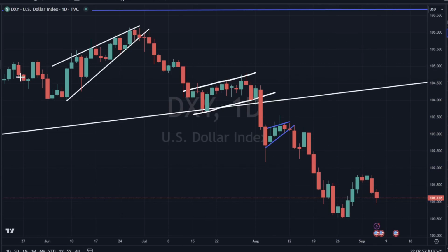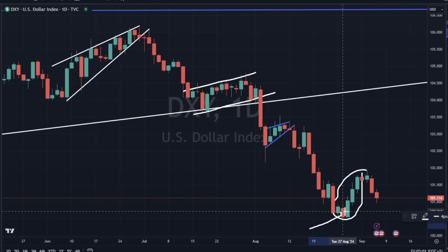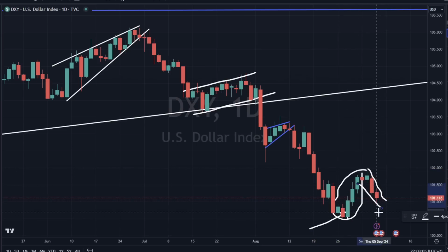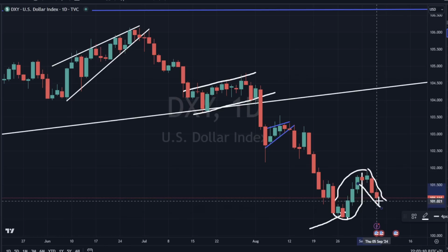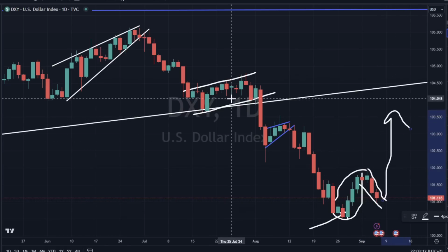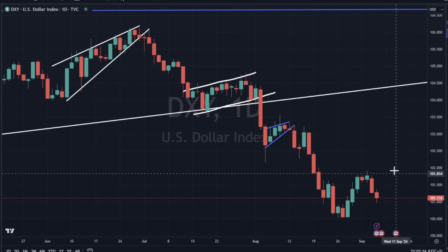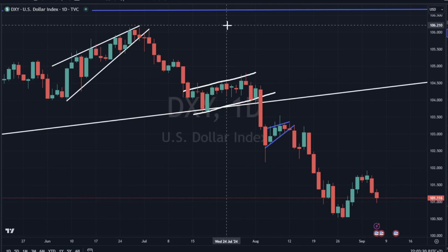I also see more buying pressure here with the bullish engulfing there, and then the smaller pullback inside of it. It's kind of early to claim this, but that could be a move higher in the short term, or at least sideways at the worst. But we'll have to monitor that and see if that occurs the way that I drew it.